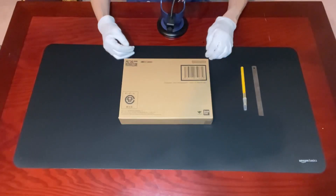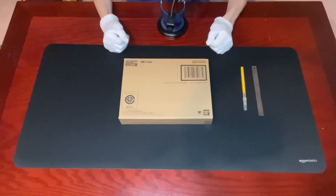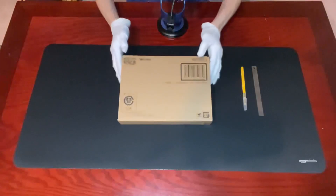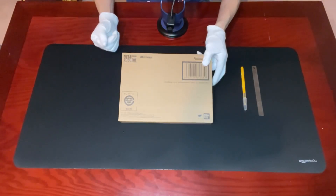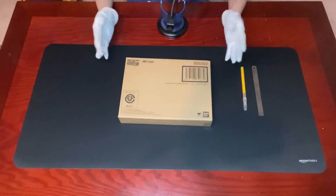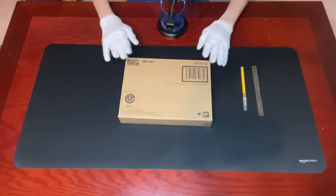If you missed my previous unboxing on these three, you can always check out from the links below. And today, we'll continue our AOZ journey to bring you all something truly special. We are going to unbox the Metal Robot Spirits Side MS Gundam TR-6 One World Ra 2 Part Set, also exclusively on Premium Bandai. But that's not all — we'll also be combining it with the previously released Metal Robot Spirits figures to create epic Gundam armaments. So let's get started.